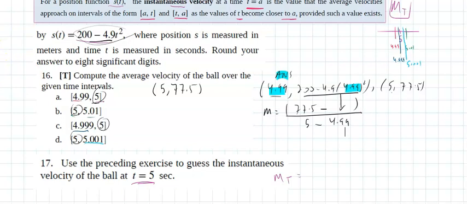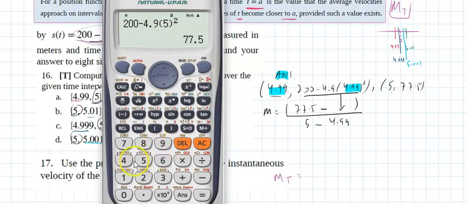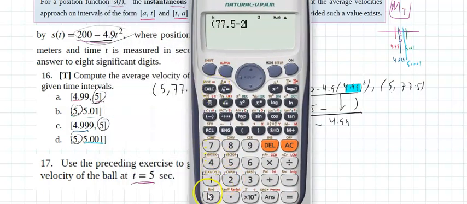So if I go on my calculator and say, okay, well, let's see how this works. I need, in this case, 4.99 to be in my answer. Okay, I'm getting excited there. Forgive me. Here we go. So 4.99 is stored in my answer. Very good. If I go 77.5 minus, the equation is right there. 200. Oops, I need parentheses. Make sure you use proper parentheses.